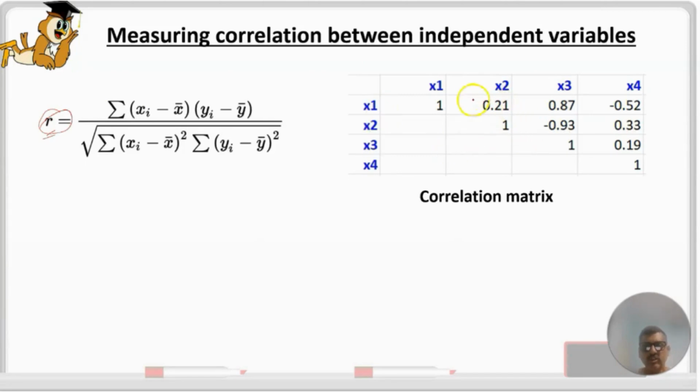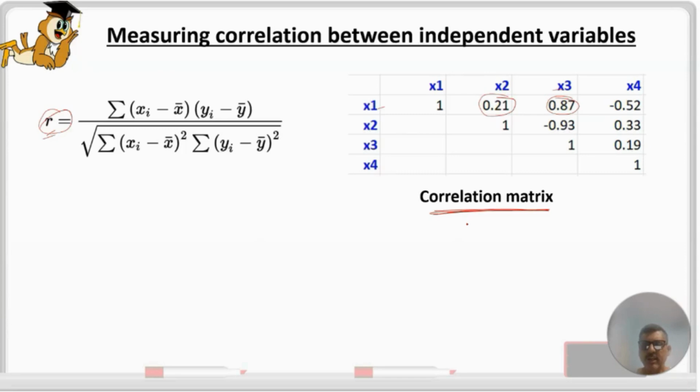Okay, so let's say you got a value of R equal to 0.21 when your two data sets being used to compute this R were data sets x1 and x2. Similarly, you got 0.87 when you did the same exercise between x1 and x3 and so on and so forth, right? This is going to be a symmetric matrix. It's called the correlation matrix. This matrix is called the correlation matrix because it captures in a matrix form the linear correlations between the independent variables.